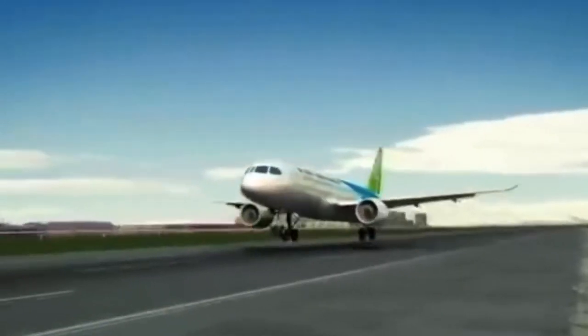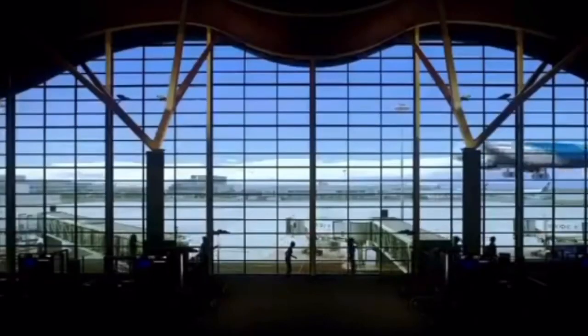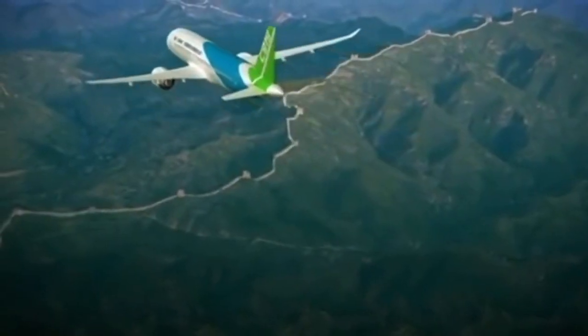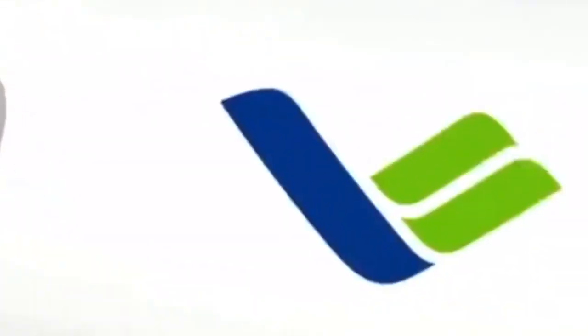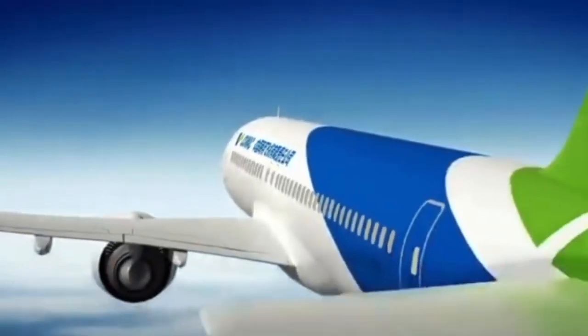Now, let's talk about some of the good things about the Made in China airplane. First off, it is getting a whole new country into the aviation scene. This may inspire a whole bunch of other people, companies, and other sorts of funds with bucket loads of money to start their own airplane production. And this could mean a new variety of aircraft to fly on, and a lot more fun plane spotting for us plane nerds.